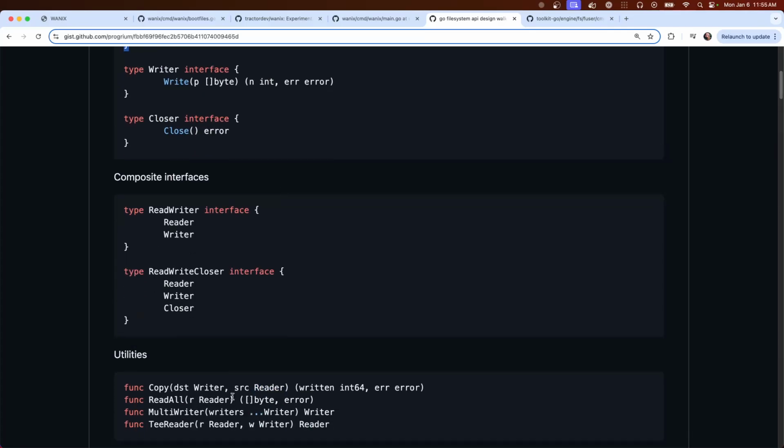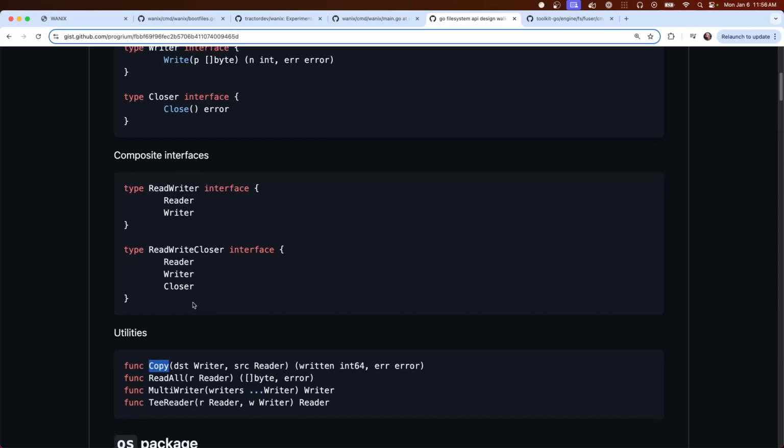And so this Copy to go from a Reader to a Writer could be used to copy from a file to a network socket, or from a network socket into an in-memory buffer. I know those are the three main examples I keep using, but there are a lot of other things it could be, because everything is just copying bytes. And so now we have this general purpose copy that works with all kinds of types of things. And that's because of interfaces.